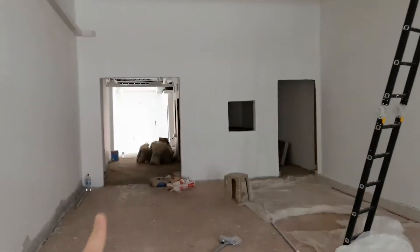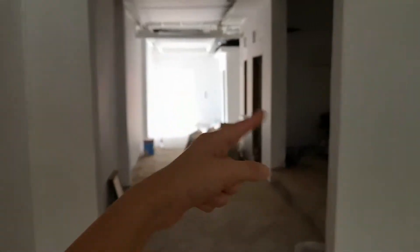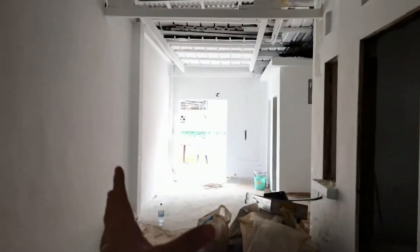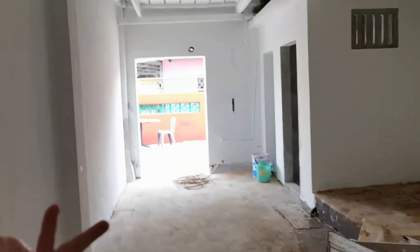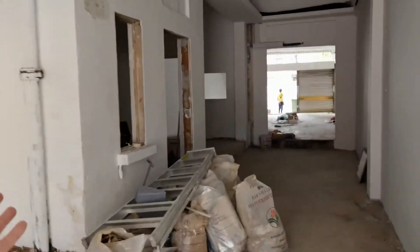Update — aircon pipings are done, and most of it is all white now. We've painted the roof white as well, and the filming room is really white. Everything is just white, and I'm actually loving it quite a lot. Still thinking if I should leave the toilet grey, but probably not — I'm just going to paint it white. We are close to the date where we can officially move in, so let's see how it goes very soon.